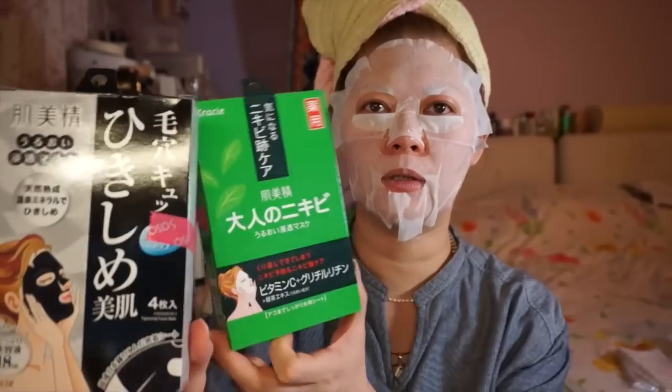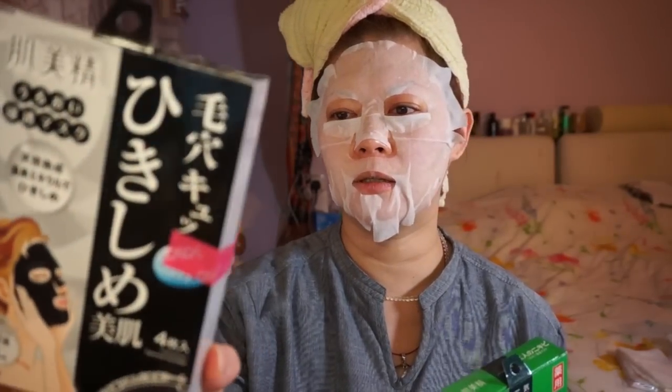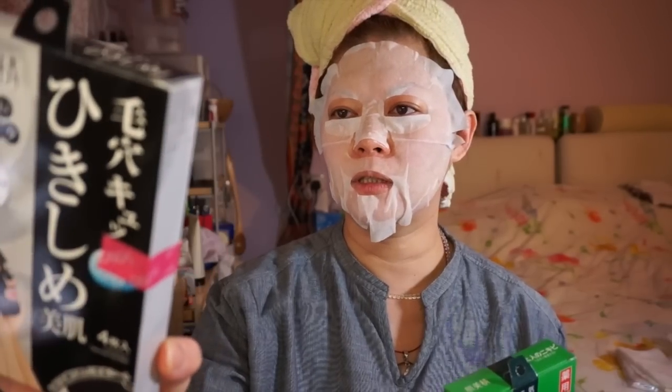I also bought this Siill mask for my daughter, who has eczema and dry skin. It's described as having onsen-quality ingredients. This one is green tea, which is good for her and has a slight whitening effect — her skin is a little darker than mine. People with eczema often have dull skin. She hasn't had any bad reactions and I can see her skin is brightened up a bit.